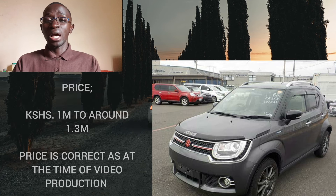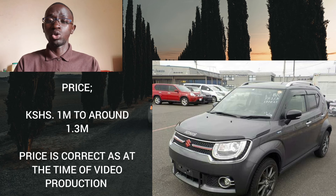What about the price? A 2017 model will set you back between 1 million to a maximum of around 1.25–1.3 million. You can get a top trim level, especially in Mombasa, for around 1.2 million with all the features including a 360-degree camera, two-tone interior, and active driver assist safety features such as lane departure and collision mitigation. At that price you'll have got yourself a very well-equipped, small but very spacious subcompact car.